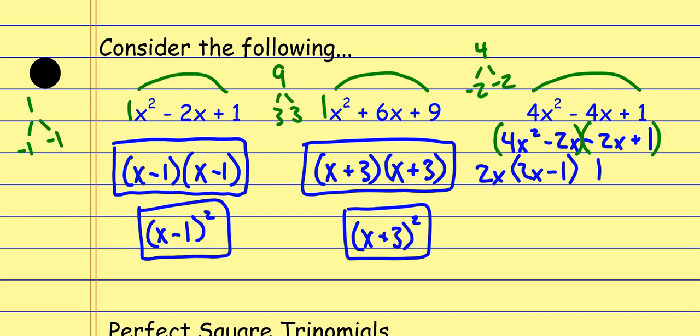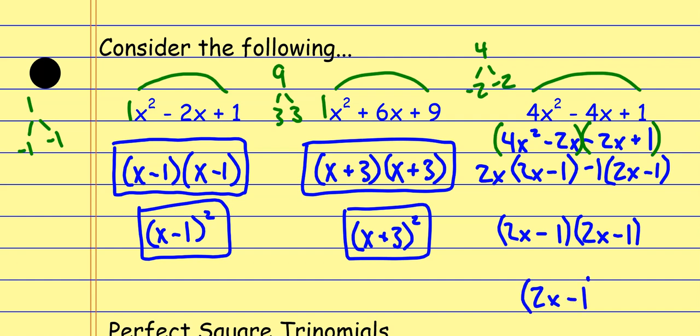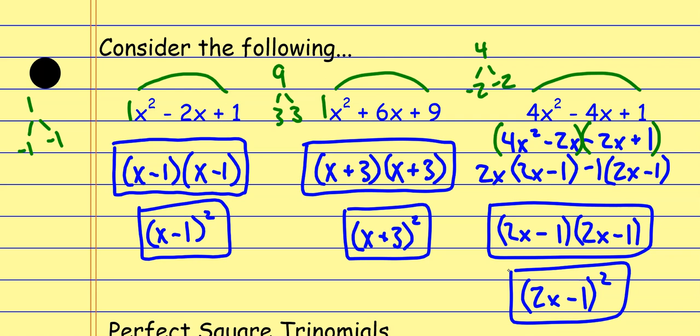The only thing that I can factor out is a 1, and I'm going to make it a negative 1, because that set of parentheses starts with a minus. I always do that. And when I factor that out, that gives me a 2x and a minus 1. And so now in the parentheses, I have a 2x minus 1. And if I undo the distributive property, it's another 2x minus 1 outside of those parentheses. So I could leave my answer like that, or I could actually write it like this, 2x minus 1 squared. And once again, I'll accept either one of these as the correct answer, but it's special because I got the same binomial twice.